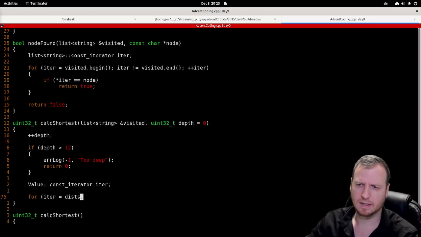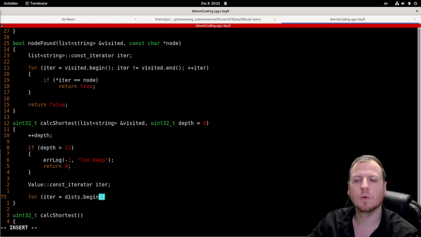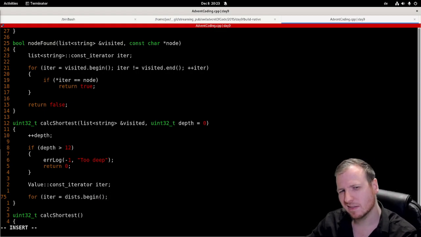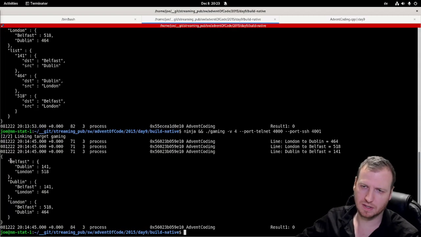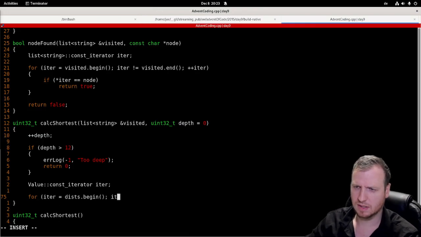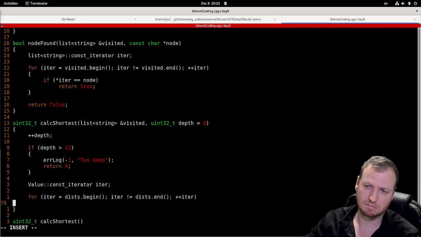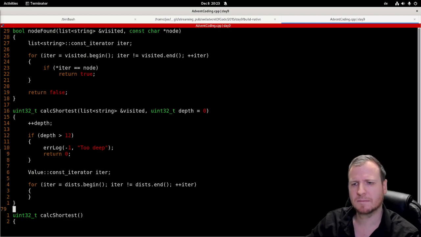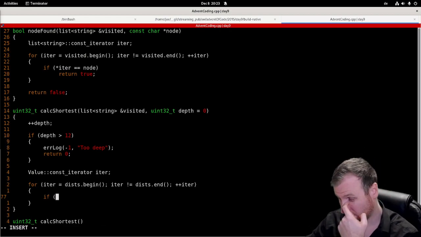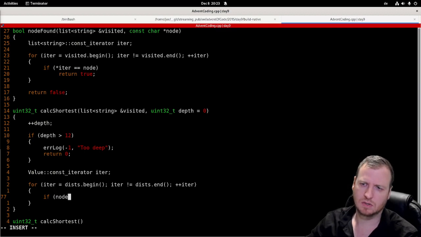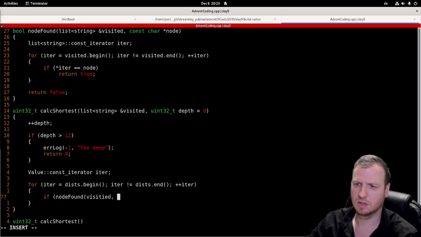So here we iterate every time over our distance JSON structure. Every time we iterate over one, two, three. So like this: iter unequal to dist and plus iterator. If a node is found in our path visited, then which node?